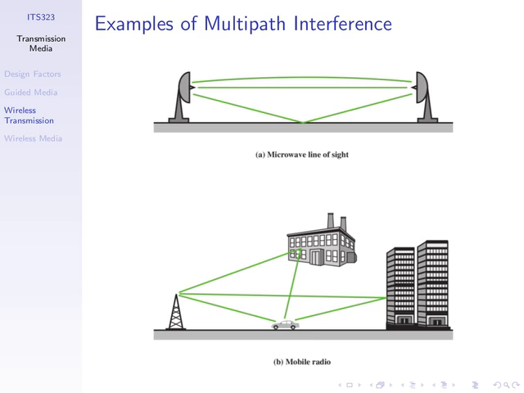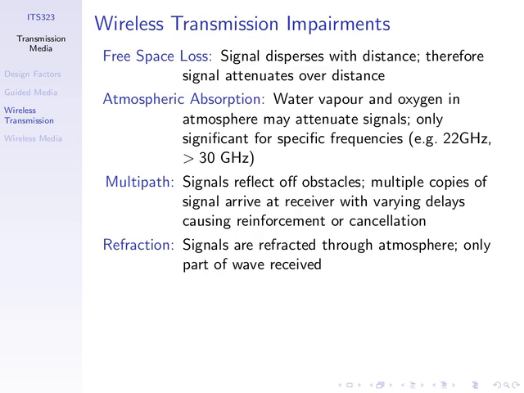If we transmit our signal from our mobile phone tower to our car, the signal may bounce off different obstacles. So this car receives three different signals at different times and at different frequencies. Our receiver needs to cope with that. So dealing with multiple paths of the signal is a problem in some cases, especially with mobile phones and mobile applications. What we want to focus on is free space loss. That's a significant impairment in wireless transmission.